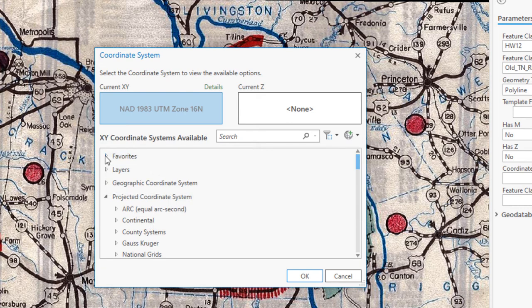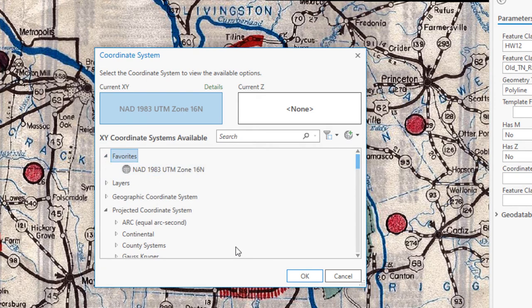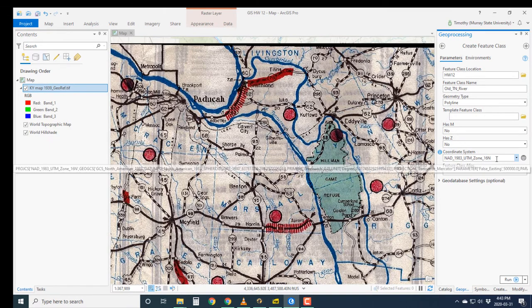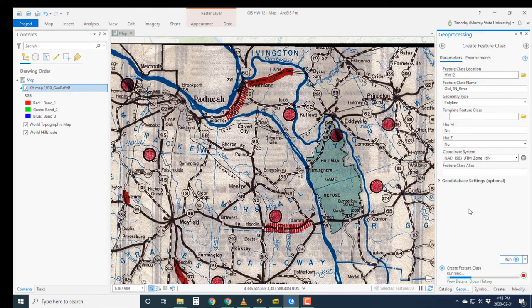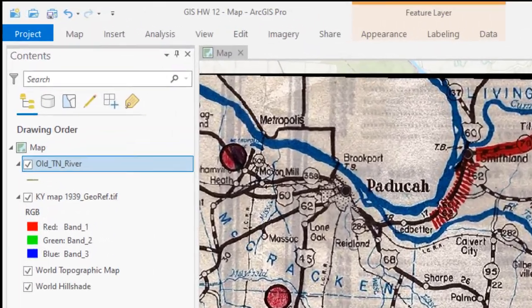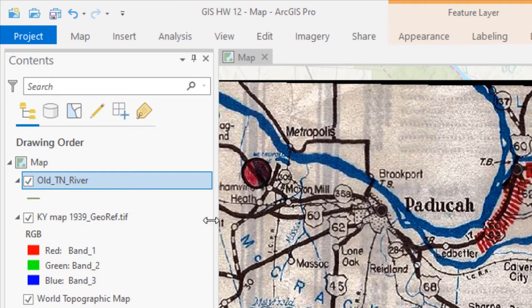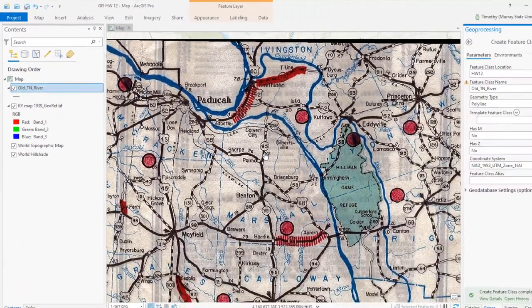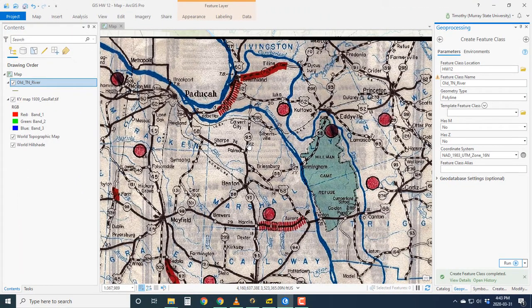And so if you come up to my favorites, you see it's there too. And since we're going to be using this one a lot, I suggest you add it to your favorites. When I hit OK, now that's defined for the new shapefile we're going to create. So I hit Run. And now it's created. And if you look over here in the table of contents, here is the new shapefile. But nothing shows up because we have to build this shapefile. We haven't created it yet.